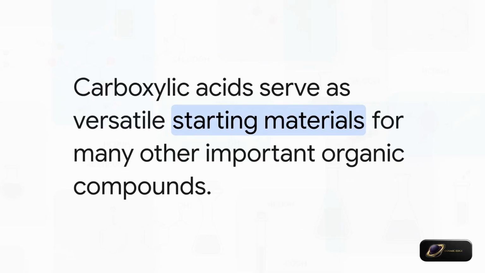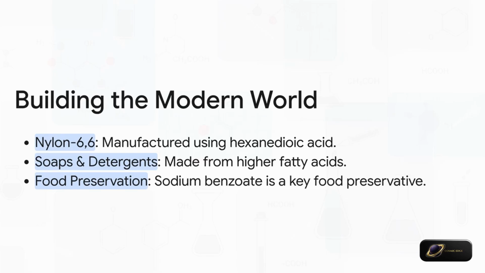But making things smell nice, that's just the beginning. Carboxylic acids are true master builders. They're the starting point for a huge range of other critical compounds that really form the backbone of modern life. Remember the nylon from our opening question? Well, it's a polymer made from a special dicarboxylic acid, one with a carboxyl group at both ends. This makes it the perfect little connector piece to build long, strong chains.